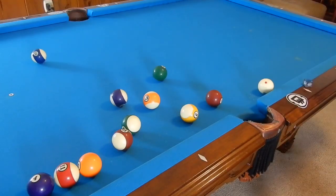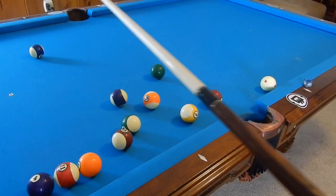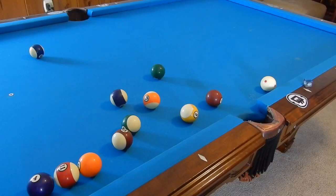And there it is. It's a real fun shot. You can see why it's called a machine gun masse. Just the sound of the cue ball hitting the other balls makes it sound like a machine gun. I think it's a very, very fun shot. It's a very good, easy beginner shot. It shoots great with a masse cue. This masse cue is such a smooth hit. I just can't tell you enough.